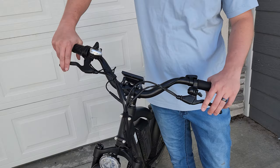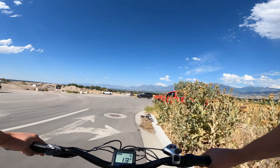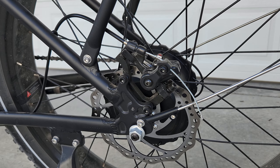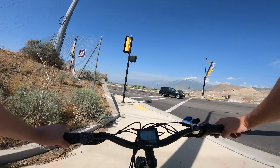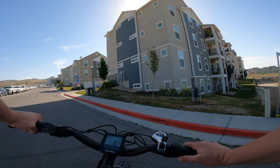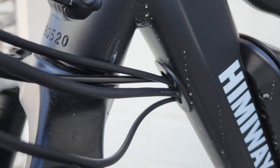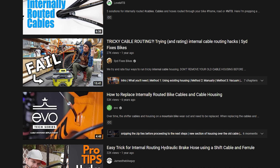The brakes are a bit of a weak point since they're only mechanical rather than hydraulic. There really isn't any reason to not include hydraulic brakes on a PEV at this price — hydraulic brakes offer much better stopping power and require less day-to-day maintenance, while mechanical brakes often require frequent tweaking and adjustment as the pads wear down. A heavy bike like this going 20 plus miles an hour could really use a good set of brakes, and these fall a little short. At the end of the day they do bring the bike to a stop, and upgrading the brakes yourself is a reasonable choice. The bike does have internal cable routing, a nice feature that keeps all the brake and motor lines out of the way by running them through the frame.